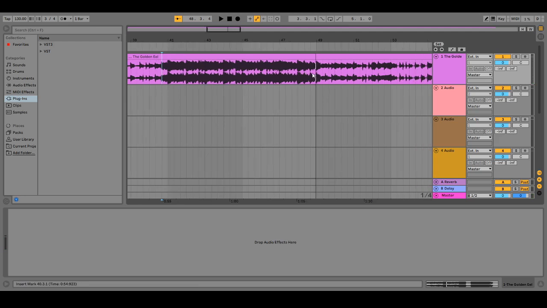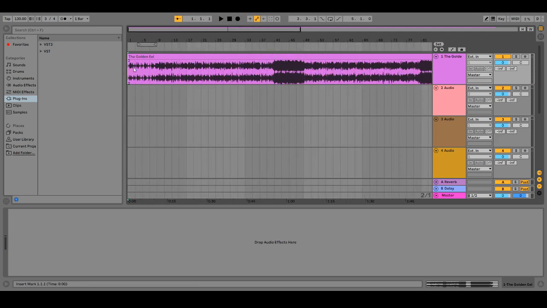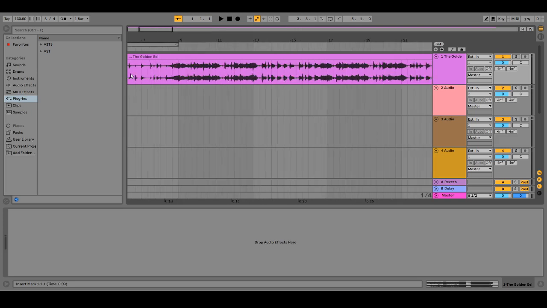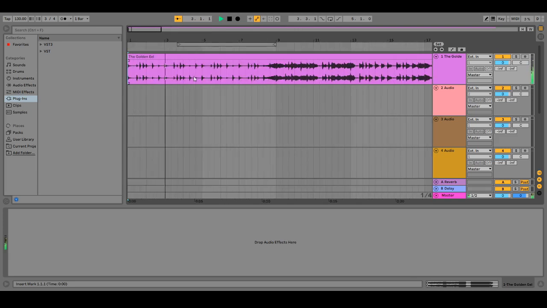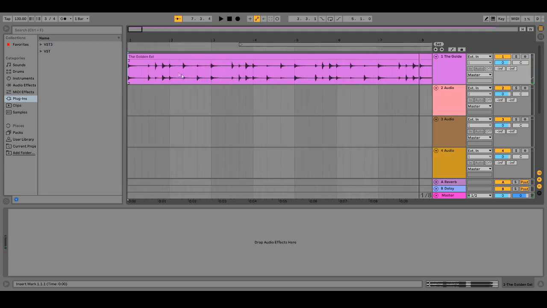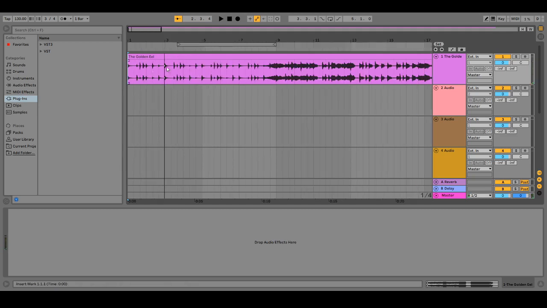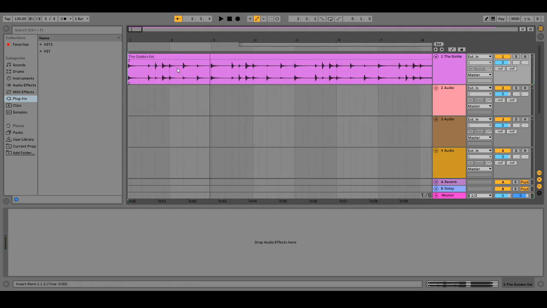But then we can come to a different section towards the beginning when the drums are a lot quieter. And you can see that they kind of did this thing where it pans from side to side. So it does the first beat boom, and then the hi-hats go ding, ding, ding. So one on the left, one on the right, one on the left. Just up and down, back and forth. So you can see the different transients hitting here.